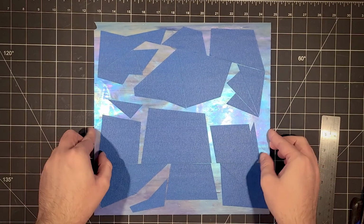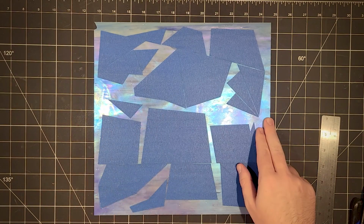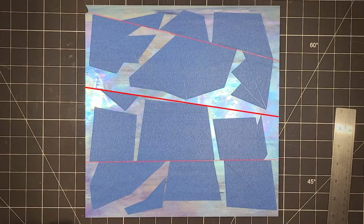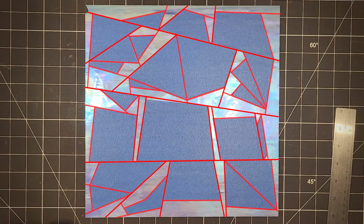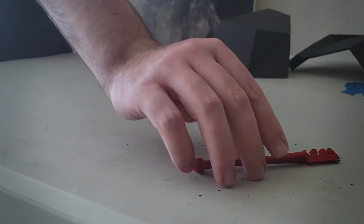The layout is a little weird because of how you should cut stained glass. From what I have read, you should do cuts that go from end to end. So I laid all of this out so it will always be that way as I cut the glass down further to make smaller and smaller pieces. But first we are going to need something to cut all of this glass out with, and luckily there is a special tool made just for this purpose.